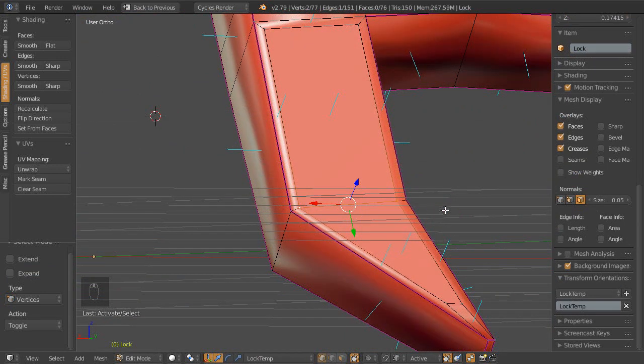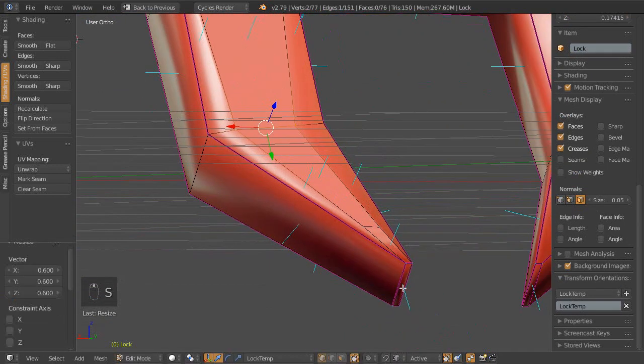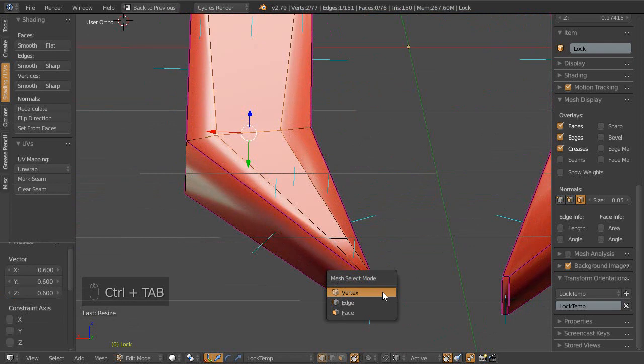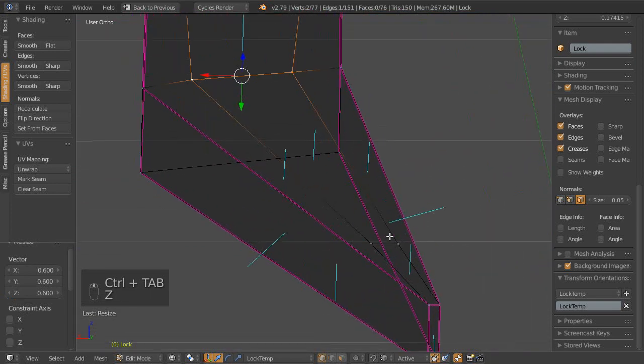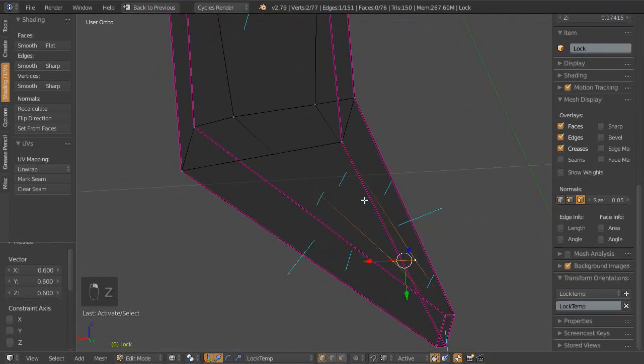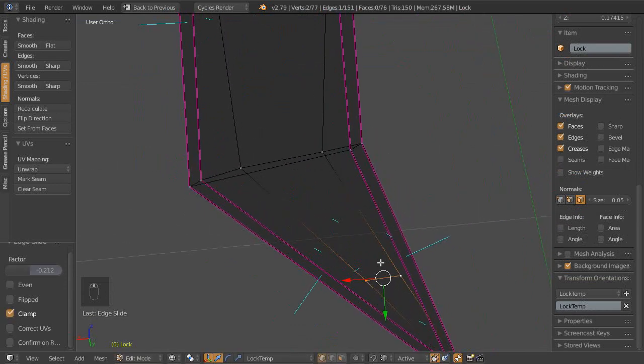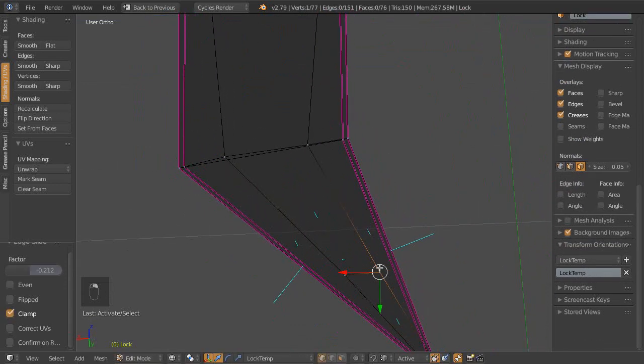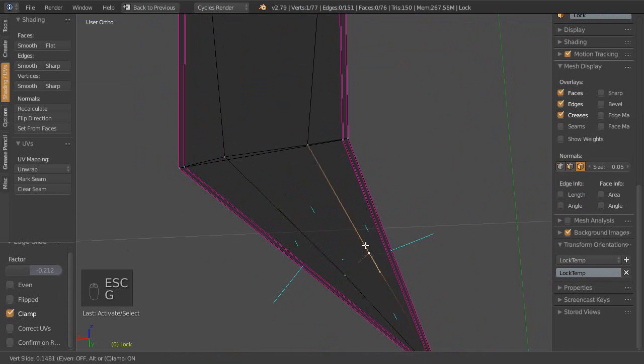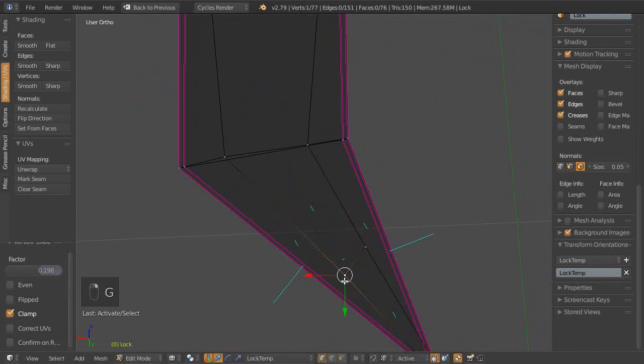Yeah, they should scale in the same axis. So here they are. Right around there. Actually, that one needs to go more. That one needs to come down more.